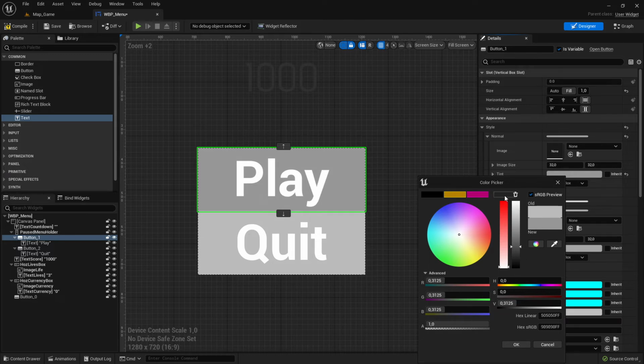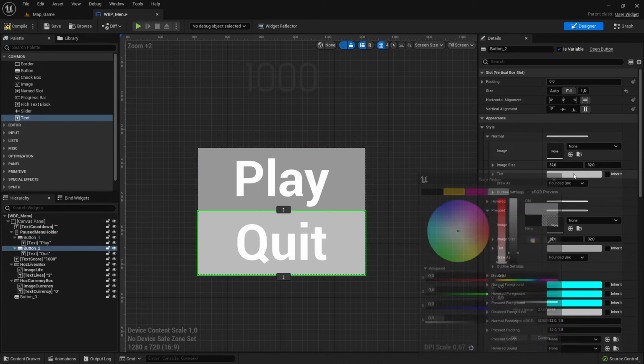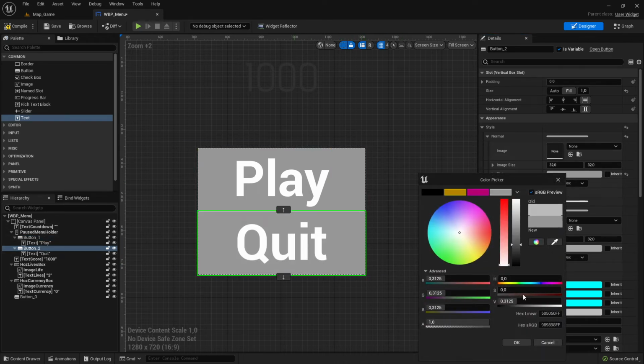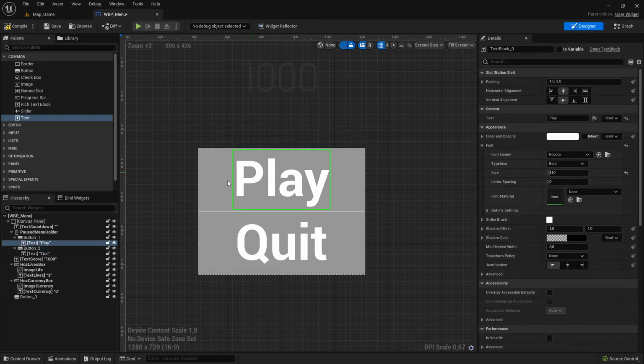Let's take this one so I don't waste too much time. I take this one for test purposes. Of course, you can make this much better later in design. I have saved this color here, that's why I can click it and use this one directly. That's nice. And perhaps the tint as well.